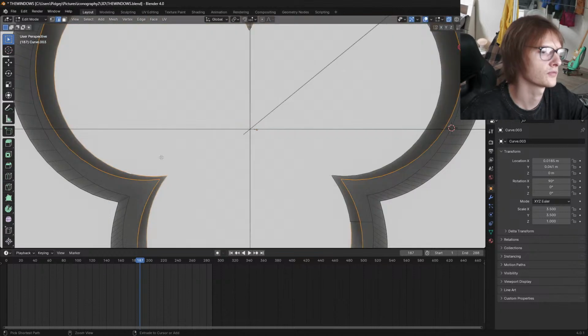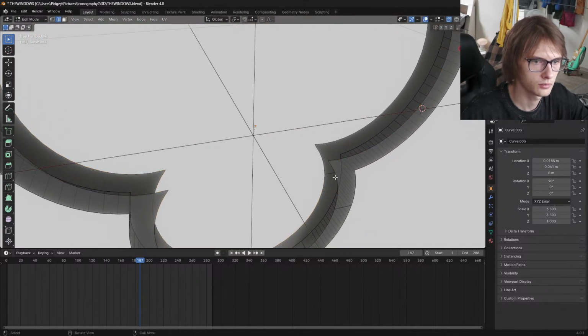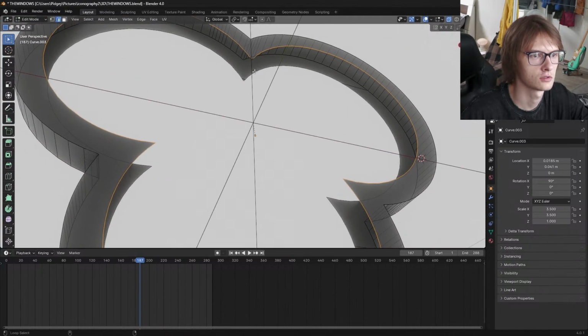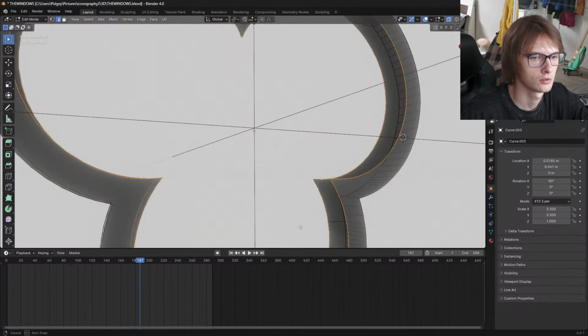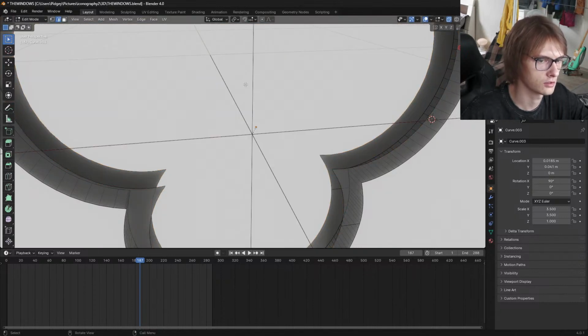Build, nope, it didn't work. Maybe because it didn't actually select the entire edge of this. Fill. Nope. That didn't work either.